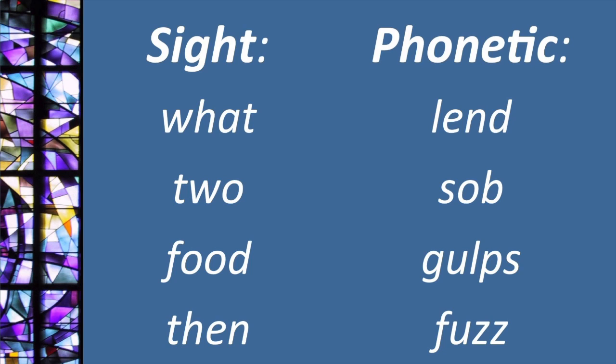Sight words are the most frequent words in the English language. They're often taught as wholes by sight. They are words like what, to, food, and then, either taught through the Dolch sight words or the Fry instant words. Phonetic words are words commonly taught in a beginning phonics program, but for the test use, they're less frequent words, but easy to sound out if you've been taught with phonics.